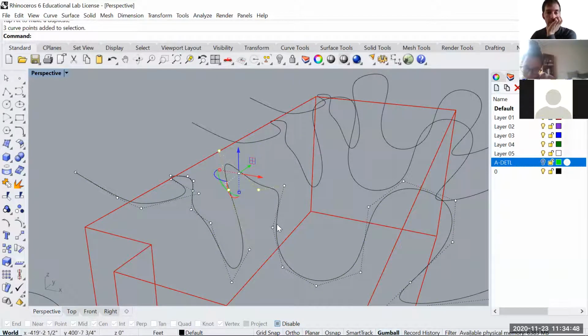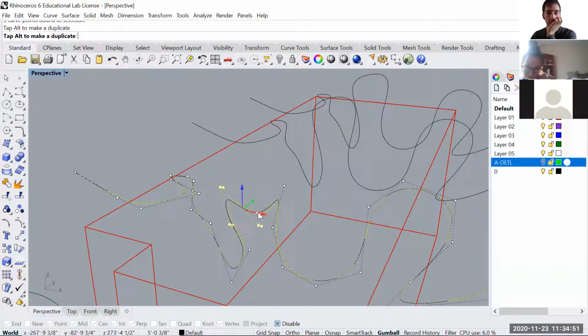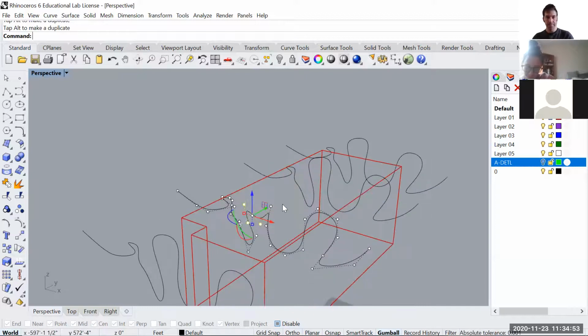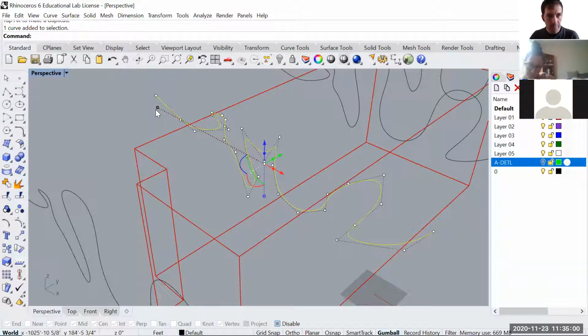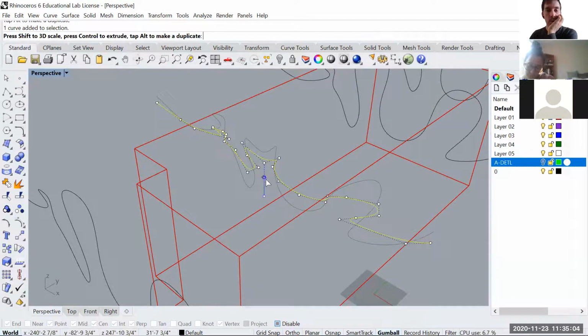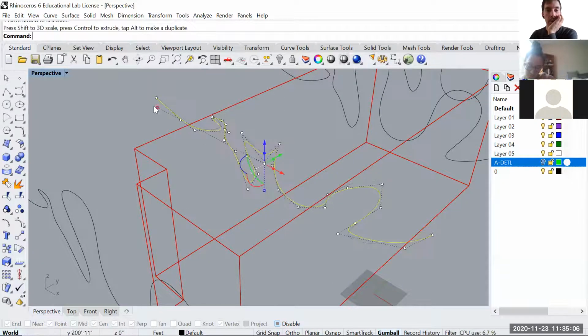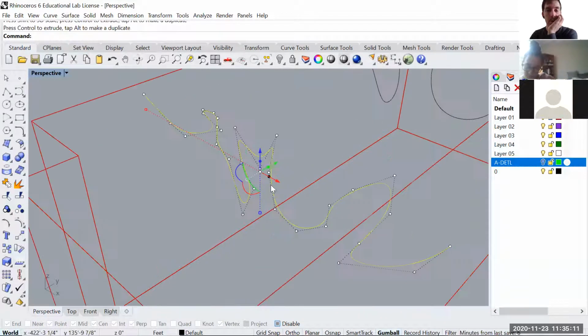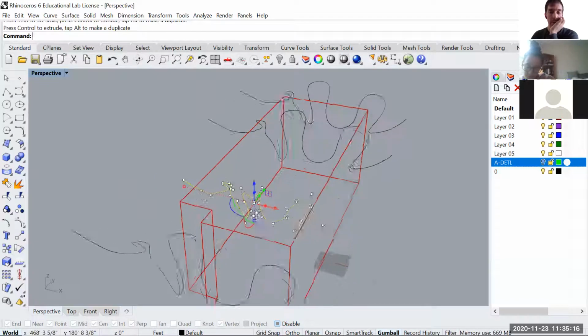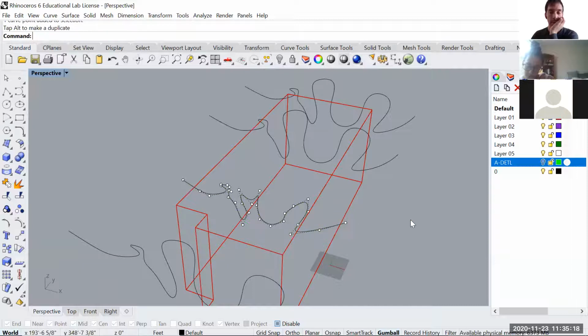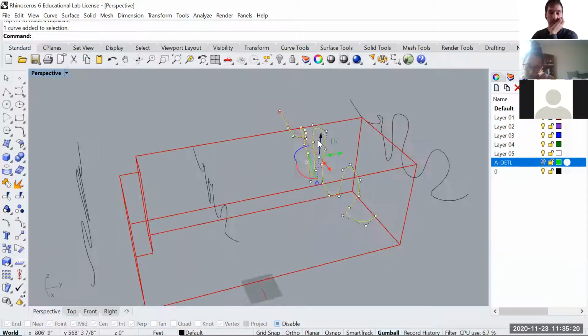You can select a bunch of points. Too many, all of them. You can select also those curves, and you can click on this red box or blue box to scale it in one direction or in the other. So as long as you use the blue and red, that means that you're not ever taking this away from that plane. It has to be constrained to that plane. No?